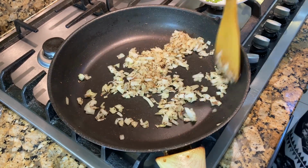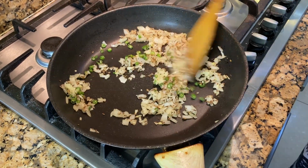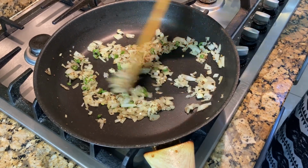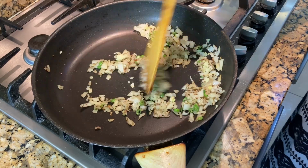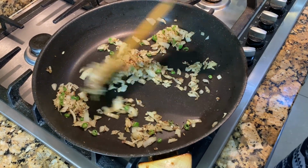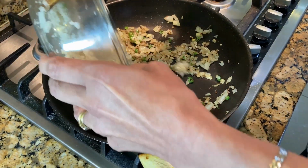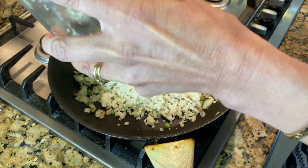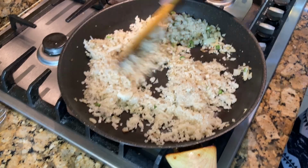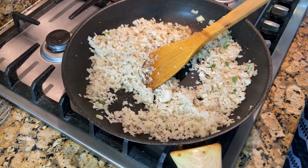Okay, the onions have been frying for the last 2 to 3 minutes. We're going to add the grated ginger and the green chilies now. And fry the ginger till the rawness goes away. Doesn't take long. Chilies might make you cough a bit. And now we add the cauliflower. And fry the cauliflower a bit. You might need to add a little salt, but not a lot because it already was soaking in salt. But just maybe a pinch of salt.